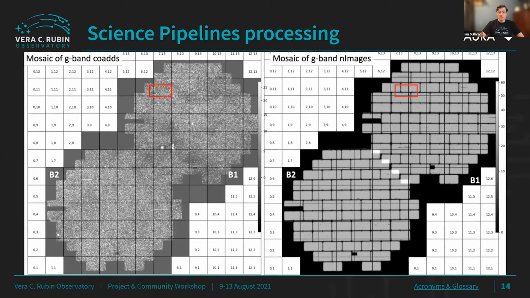On the right, that is the N image, or the number of observations that contributed to each of the pixels that are selected for this coadd. You can see slight overlap there. I didn't end up actually getting anything of great value out of the overlap regions, but it was helpful for finding if there were any bugs when we went from around 40 observations to more around 80. Sometimes you can have other bugs creep in at that point.